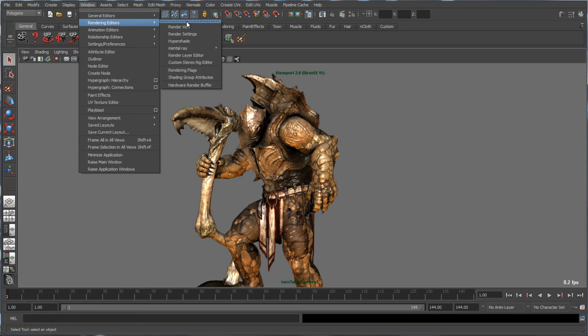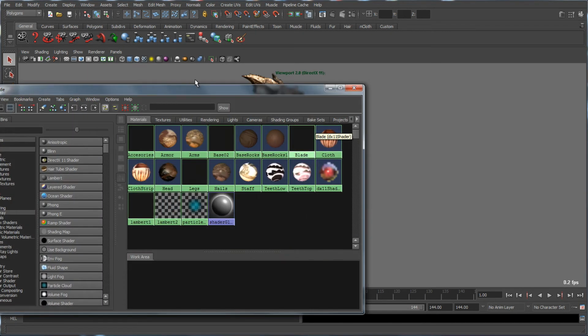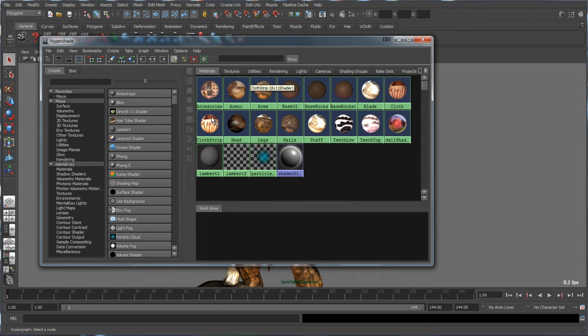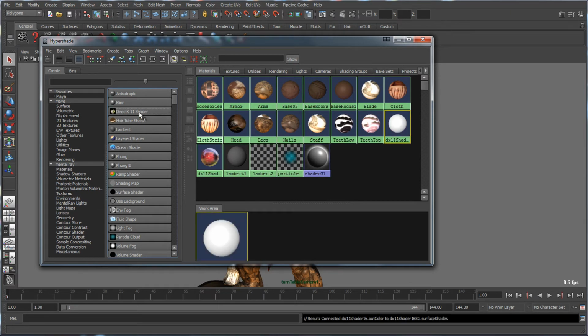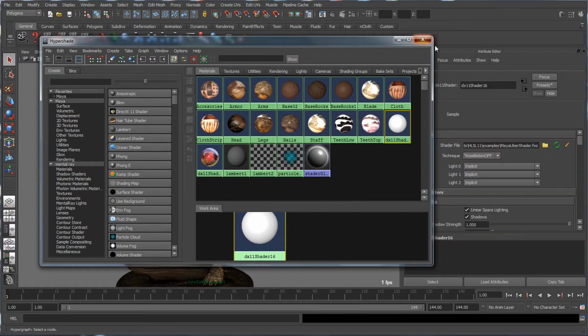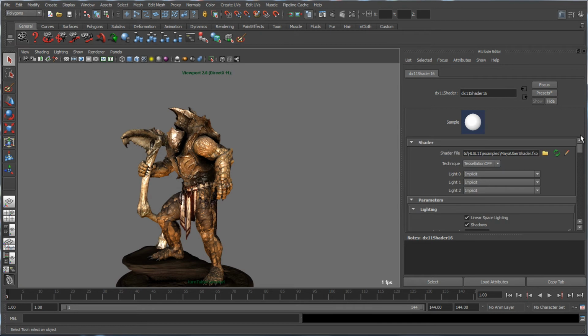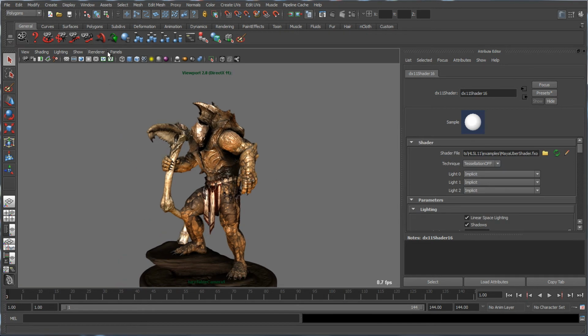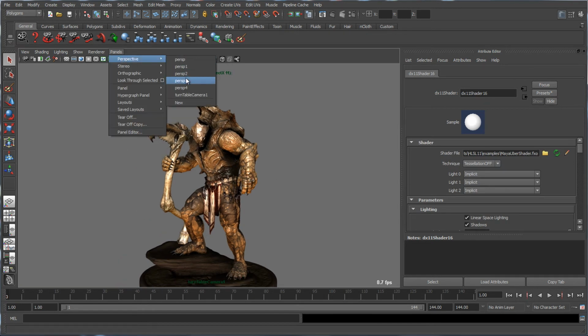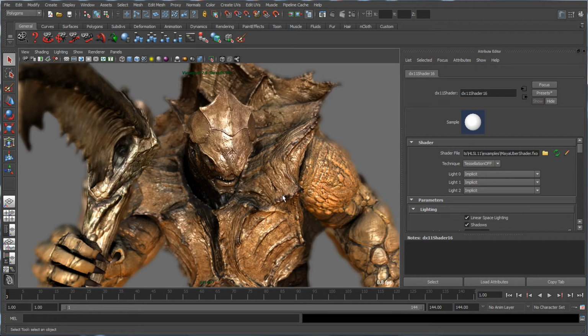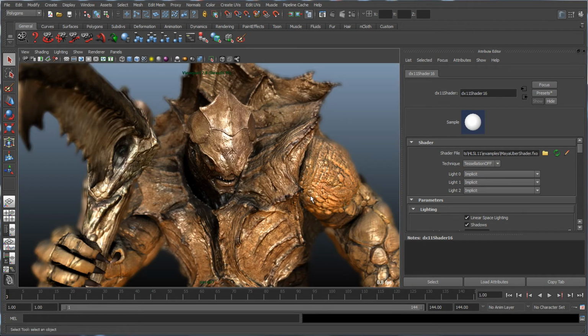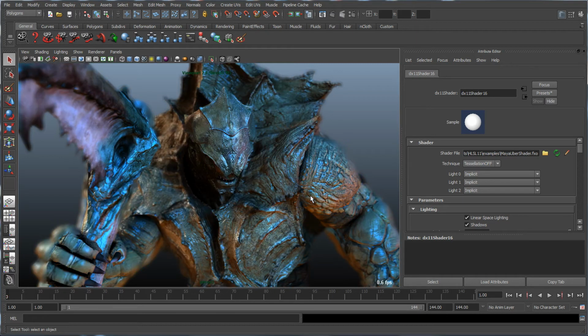So in the Hypershade window, you can see that there are a bunch of DirectX shaders in here. I can create a DirectX shader directly from, it's the third one from the top, by selecting it, double clicking it, and now you can start to add the shading information to this shader. So for example, if we jump into a view like, let's say, perspective 3, which is actually quite a nice one, let's drop the background to a gradient and maybe turn on the lights in the scene as well. You can see that we get a lot of stuff going on here.